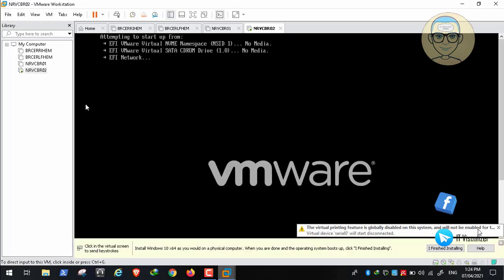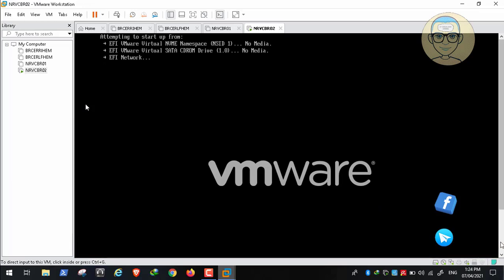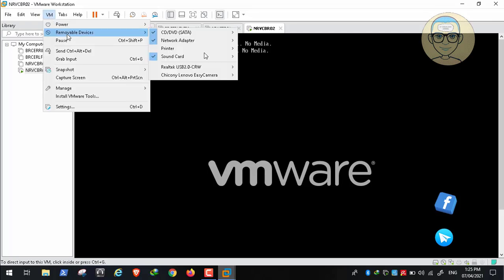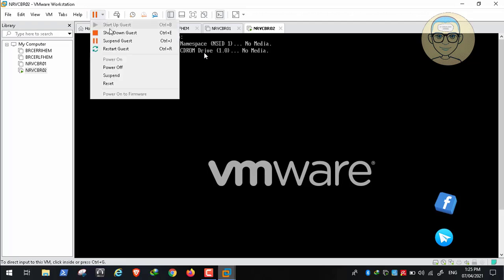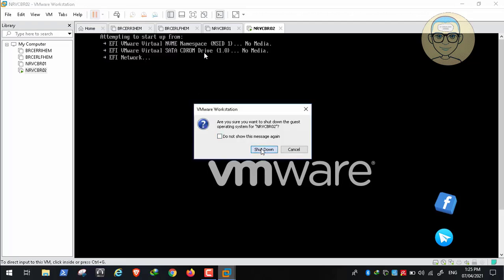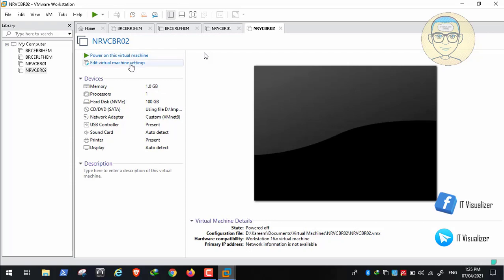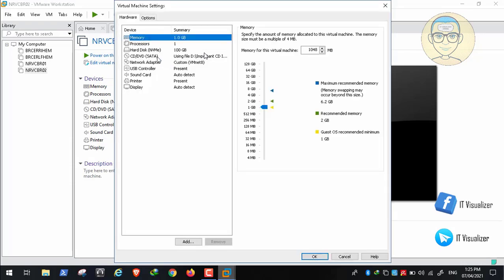So here we can see that the first thing is it doesn't find the DVD: attempting to find the DVD, no media, no media. So it doesn't see the DVD, even though it is inserted. The DVD is not UEFI supported; it is MBR BIOS supported. So I will change this DVD and insert another one that supports this. I will shut down the guest. Okay, so I'll shut down the virtual machine, and then I will change the DVD with another one.